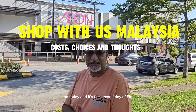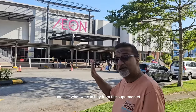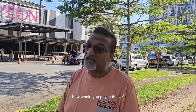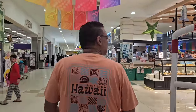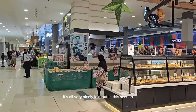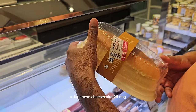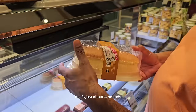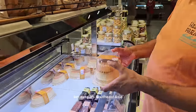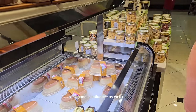We've come to Aon today — it's the second day of Eid — and we thought, let's come and have a look and see what we can buy from the supermarket. Look at the produce and let's try and do some comparisons with how much you pay in the UK. It's all very nicely laid out in different sections. This looks like it's worth trying — a Japanese cheese skate at 24, that's just about £4. Because of where it's located in Southeast Asia, you get that Asian influence — Japanese influence as well.